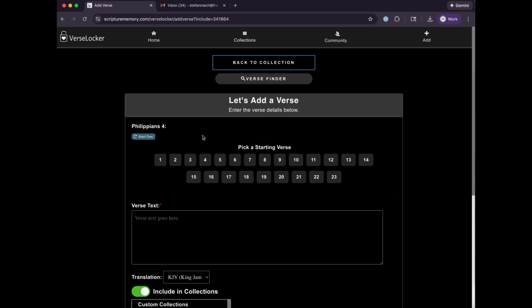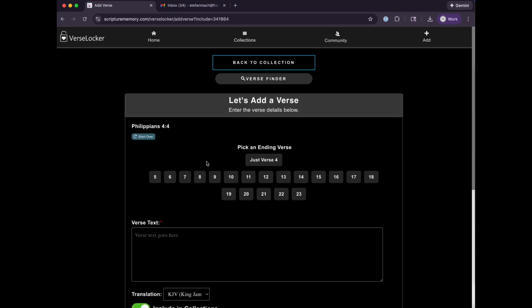So our first verse is verse 4. When we select that, it changes, and you'll see the way that it changed is now the first verse is 5. Actually, it's not. Correction. The first verse is to select this button here.